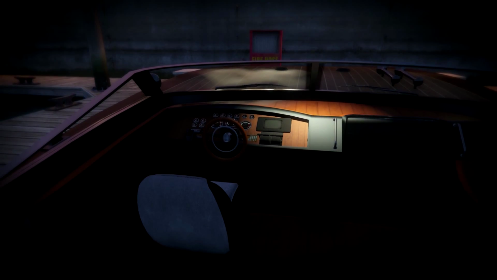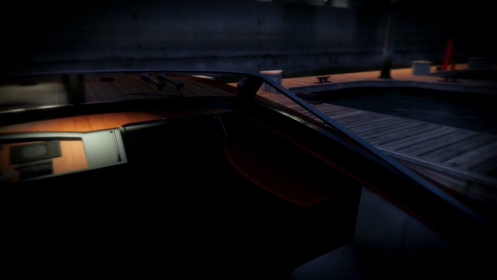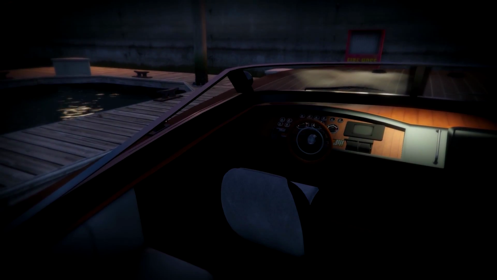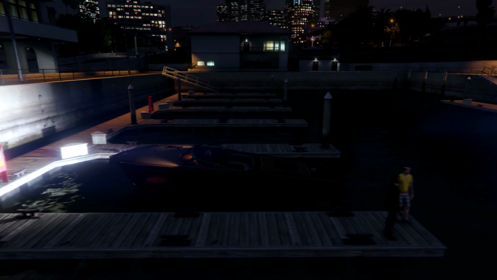Okay, so up front you can see the nice dash for this speedboat, along with the inside interior of it with the white seating and everything. It looks very nice, and we're gonna actually move up real quick. Oh, it has headlights too. That looks very nice actually. So as you can see, this is a very nice looking boat. We're gonna go and take it for a test drive here. Back out of the harbor.